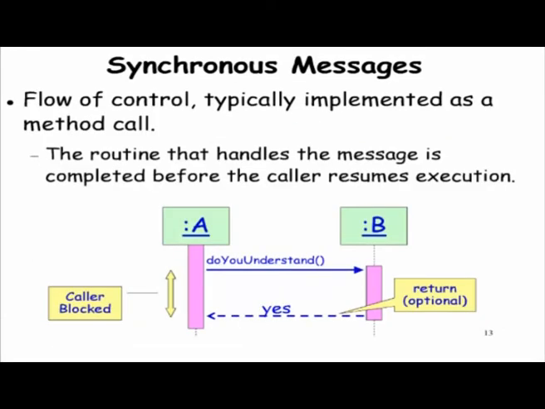So, as I was saying, the return arrow is optional. Only when there is a variable that is returned, we mention it here. Maybe this variable is used elsewhere in the diagram, and that's the reason we show this. Otherwise, we normally omit it. And the rectangle, as we said, is the activation, and as long as the object is active waiting for this, it remains a rectangle. Once it completes, the rectangle stops on the lifeline.